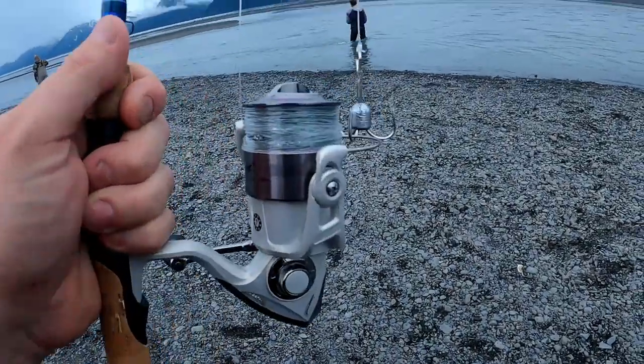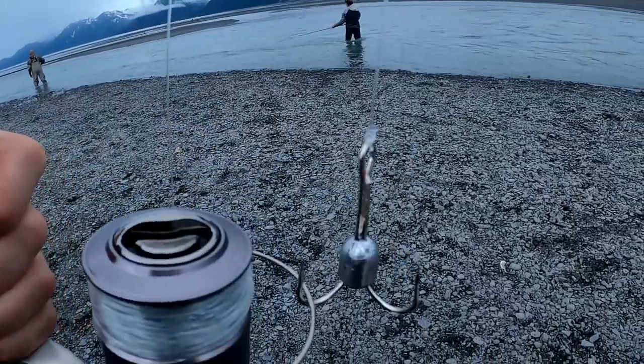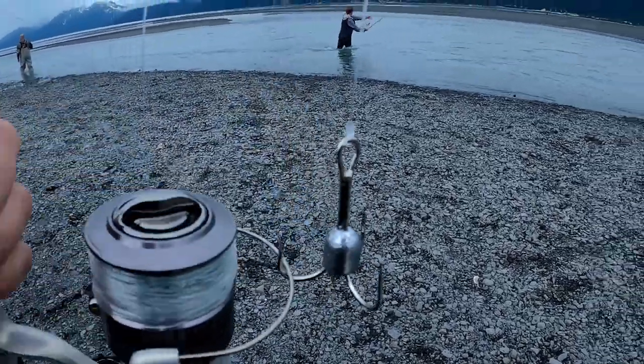Well, we're using the 80-pound line, and then we got this treble hook. So we're hoping that we can snag some stuff.